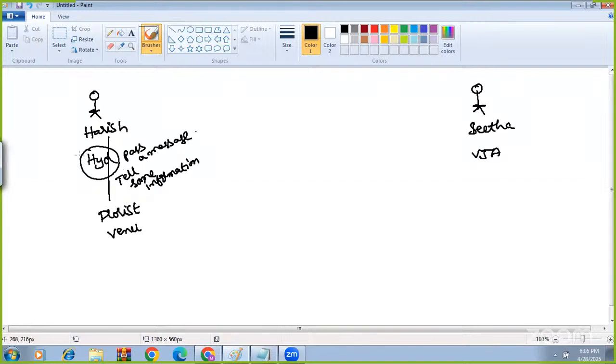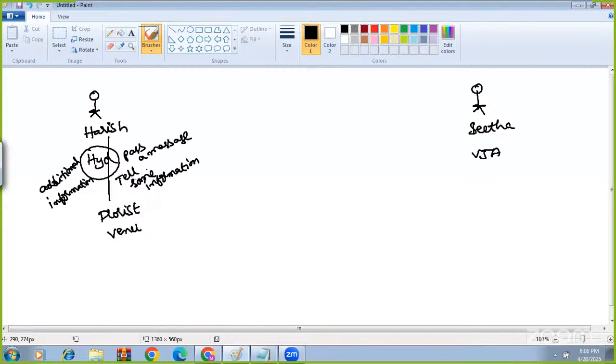So what happens? The task of Harish is completed. That means Harish tells Venu, I want to send flowers to Sita, who is staying at Vijayawada. And the florist asks, okay, tell me the address. That means he is going to give additional information also. The main task is to send the flowers from Hyderabad to Vijayawada, and he gives additional information, that is, an address. So other than the main task, he is providing some additional information.